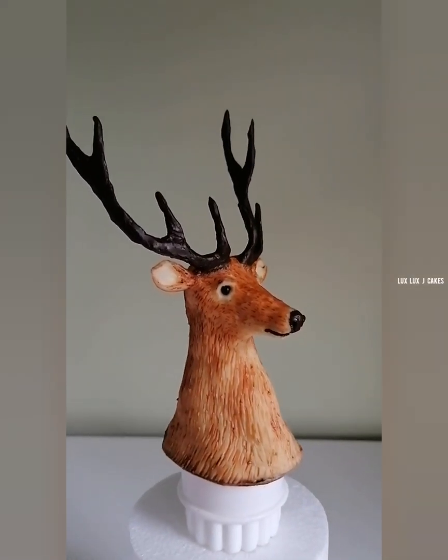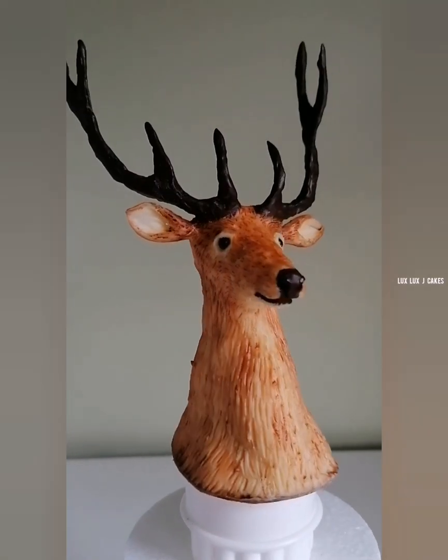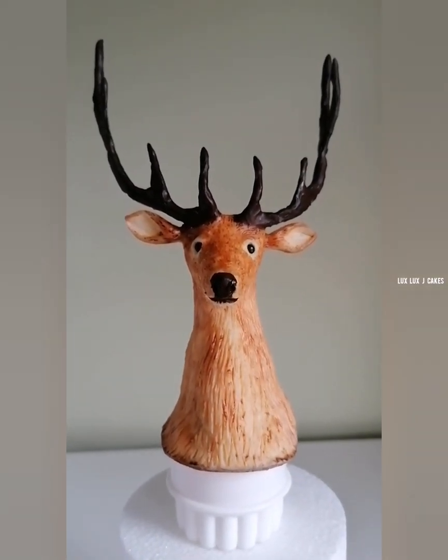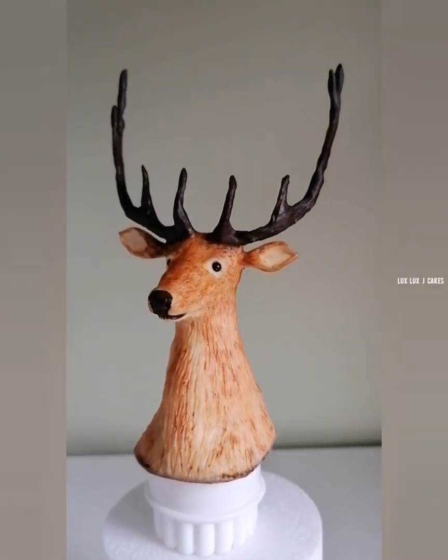Hello everyone, today I'm going to show you how to create this deer cake topper using modeling chocolate. Please check out my previous tutorial on how to create the inner structure of this cake topper.